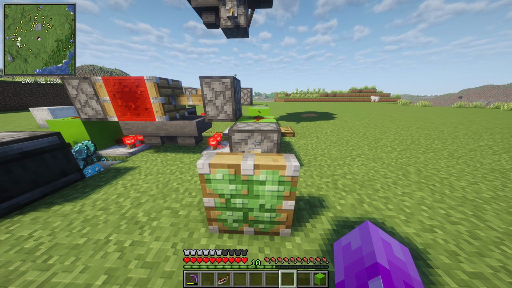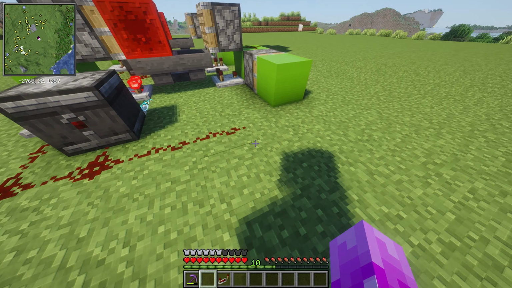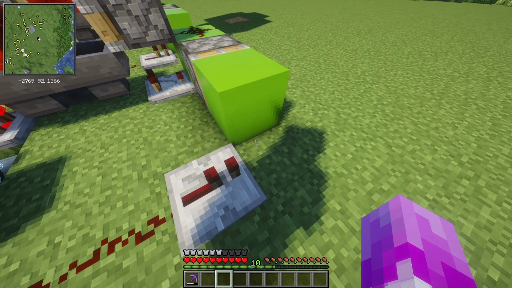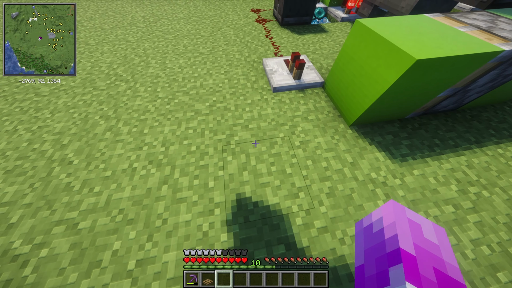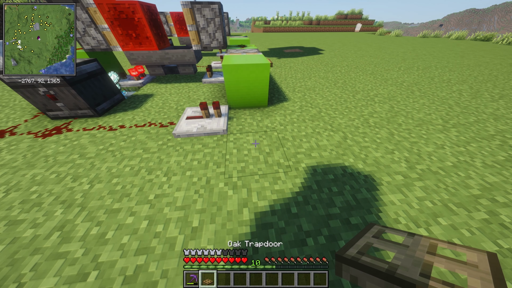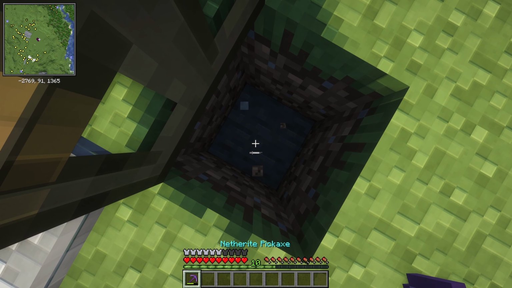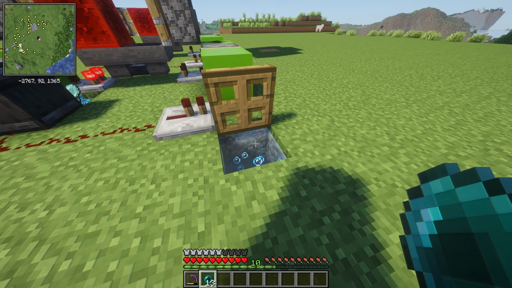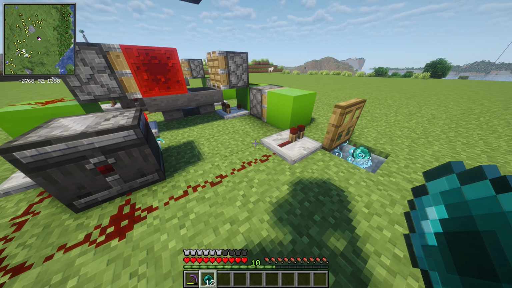Next, we place a sticky piston here, and a block in front of it. Then we extend our redstone dust across, a redstone repeater going into where this block would be. And then on either side of where that block would be pushed to, you can have your output. We're just going to put a trapdoor and another stasis chamber here, but you can make it as complex as you want. Once I have my stasis chamber in place, I can throw an ender pearl in, and it is now officially ready to go.